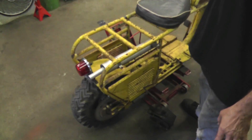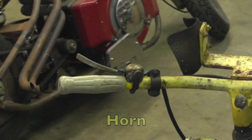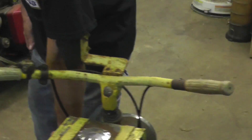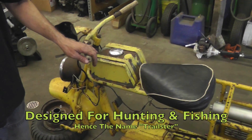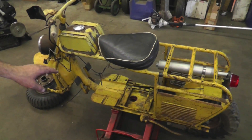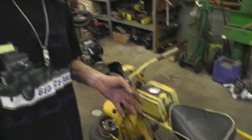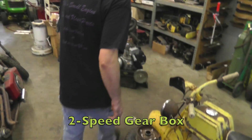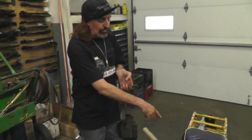It didn't have a horn either — those were options. So this one had the tail light and the horn, because it's got the horn button. Another thing — it's got a gun scabbard on here. I looked online and couldn't find one because this Trail Steer was built for hunting and fishing — that's what Cushman made it for. It had a motor on it when I got it at the auction. The motor was only five horsepower, with an upgrade option to nine horsepower, and it had a cast iron engine with a real long stroke — a lot of torque. This thing could climb hills and it has a two-speed gearbox with a low and a high.